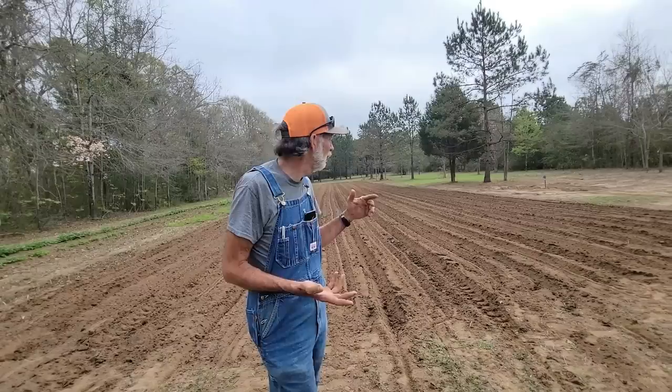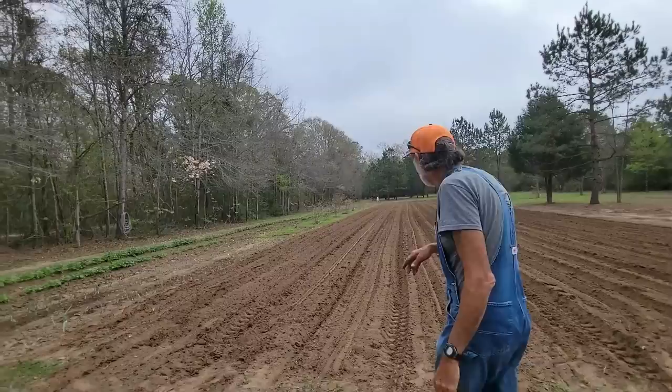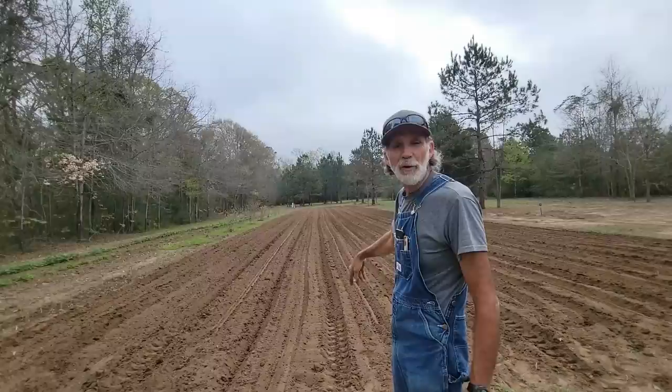We got garlic, onions, potatoes, four different kinds of potatoes over here. And we got blueberries in the middle, and we got tomatoes and peppers and pineapples and anything else we can put down there. We got room to put some more stuff.